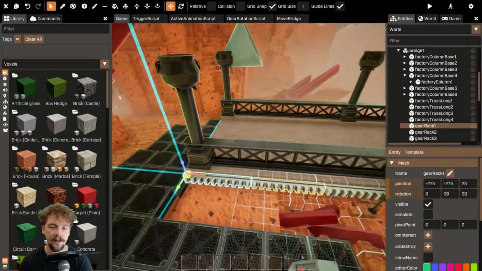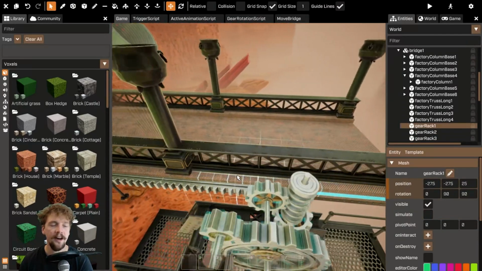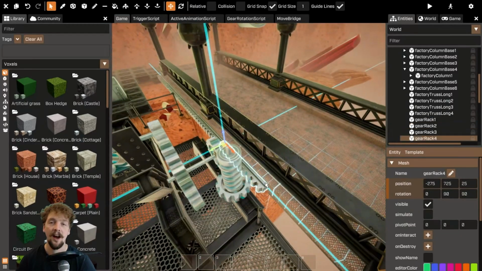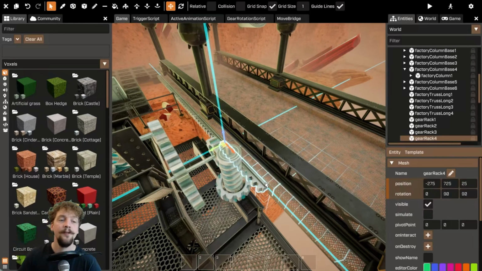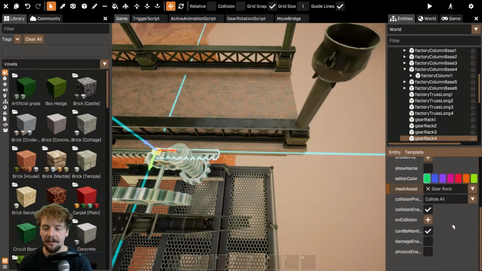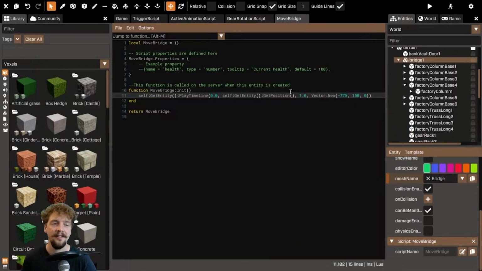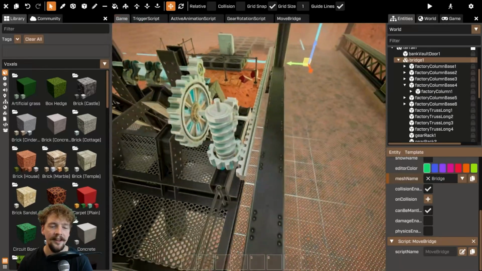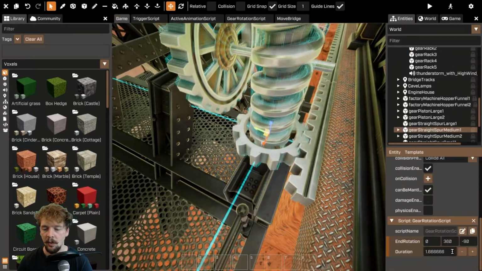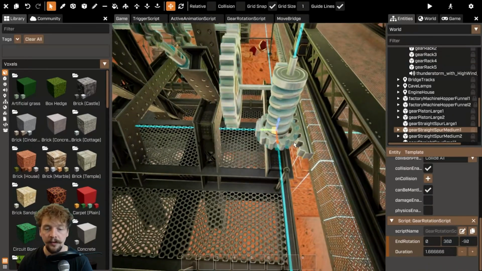Now, how many teeth are on here? Well, there's 9.5 teeth on each of these racks, and I basically calculate it to be 46 teeth in total to get the bridge across. So if there's 46 teeth, this is spinning at a rate of 1.66 for 12 teeth.